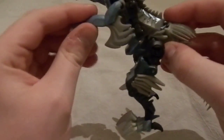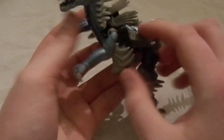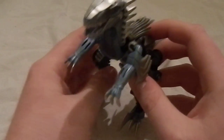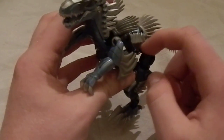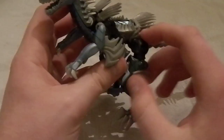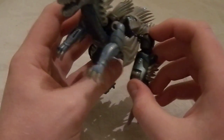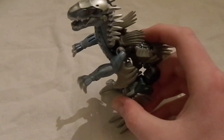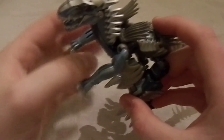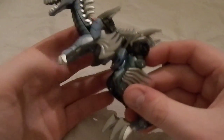There we go. But ever since Bill's little sneak peek about it in robot mode, I found that this snaps into place on this bar that connects his legs and arms to his torso. It became a much more solid figure.